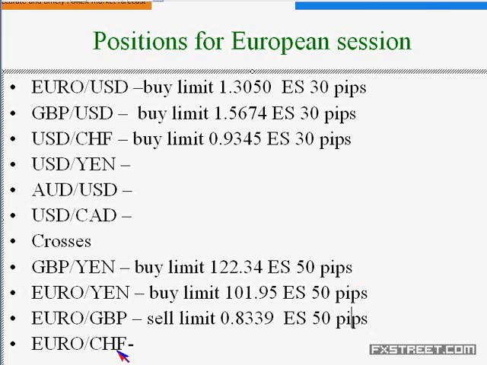Then Euro CHF, the spread is very narrow there again, so I already kept a limit order in the case of Euro GBP. The spread is very low in the case of Euro CHF. Let them just improve the spread between the low and the high, then probably we can enter into that. So these are all the limit orders. Nothing has been filled. They are all only limit orders I kept.